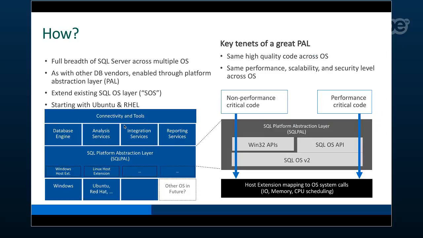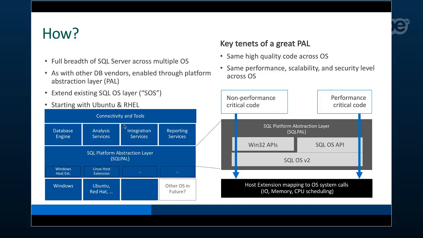The next common question we get is, how did we do this? And really this just comes down to doing what a lot of other database vendors do, which is to create a platform abstraction layer, or a PAL. What we did is we took the SQL OS layer that exists in SQL Server today, which is responsible for a lot of the memory management and processor scheduling and network and disk I/O. A lot of that stuff is actually done by SQL Server itself today in this SOS layer.